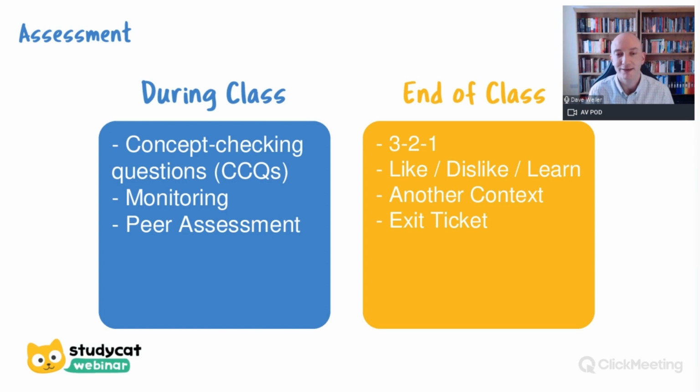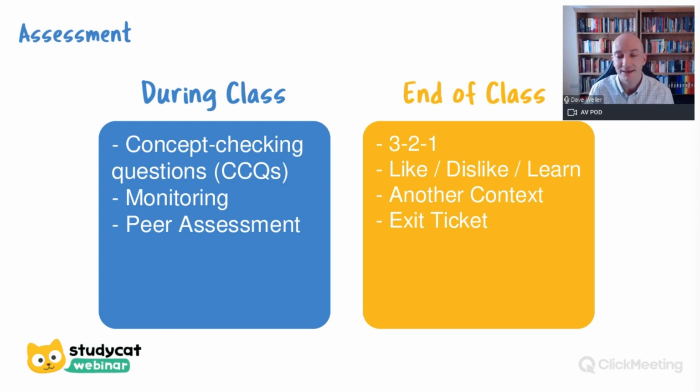Now, with, let's see, like, dislike, learn. This is maybe better for the slightly younger learners. It's a similar idea as 3-2-1, where you have something they liked. What did you like in today's lesson? What didn't you like? And tell me something you learned. It can be great. This one is really good to get very honest feedback from young learners on your class. If they didn't enjoy something, they will be very sure to tell you.